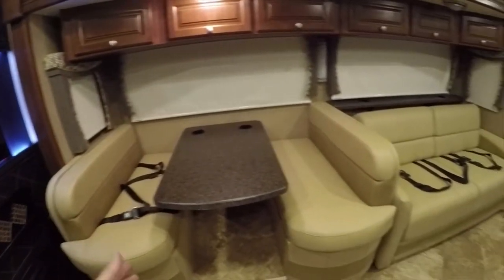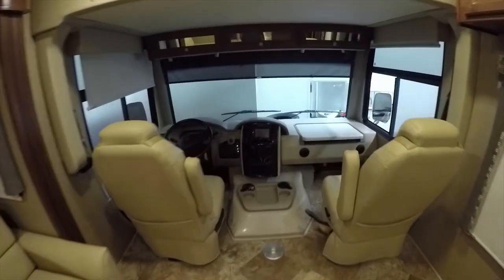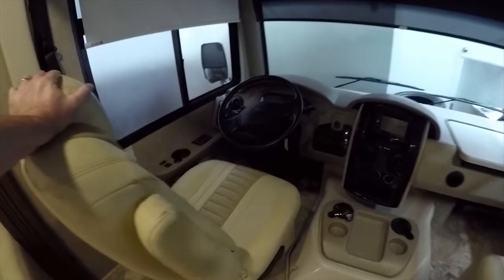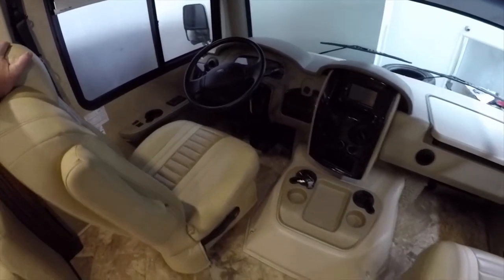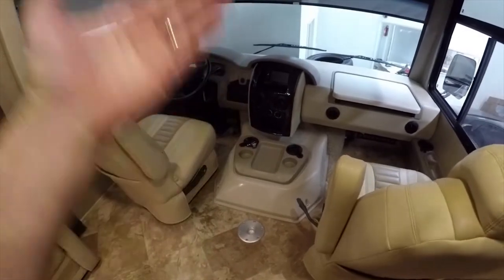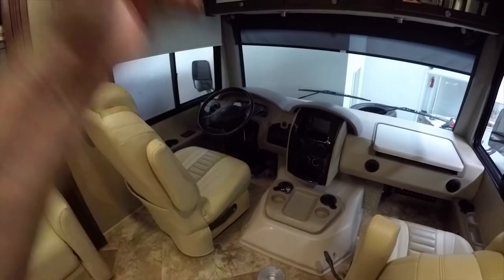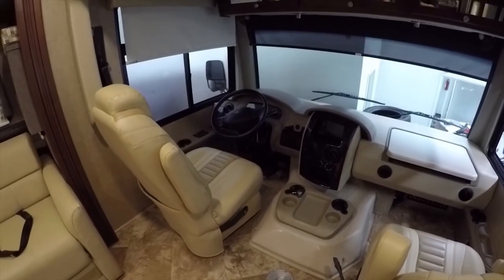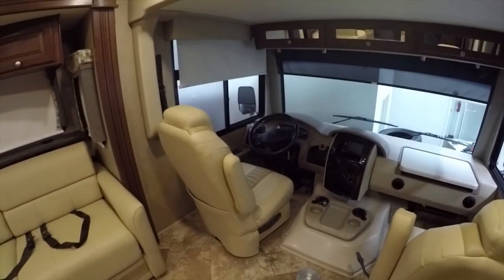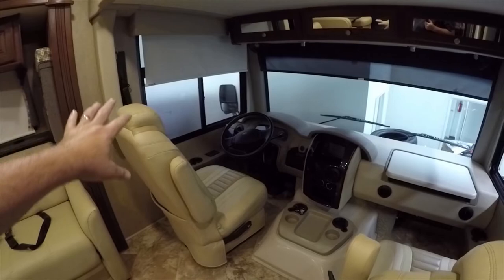It's very cool. The dinettes are oversized. The captain's chairs are oversized. So whether you're skinny or oversized yourself, you've got these extra large front captain's chairs. Now it supports a table that goes in the center console. If you need a table, you can order one and put it here, the style you like. There may be some that we can get locally available. And then you've got a backup camera and side view cameras.